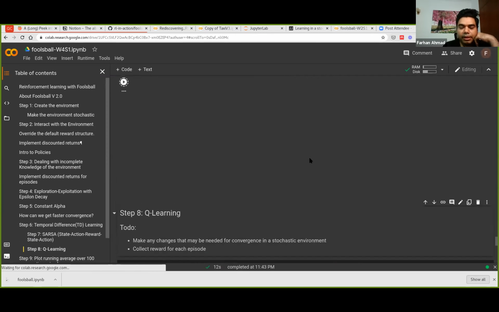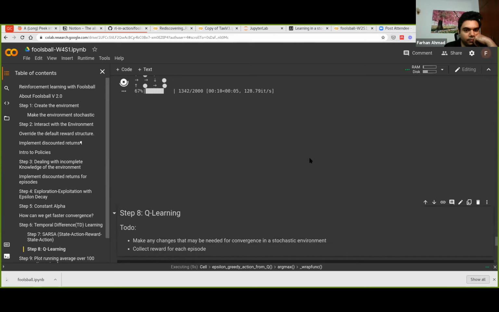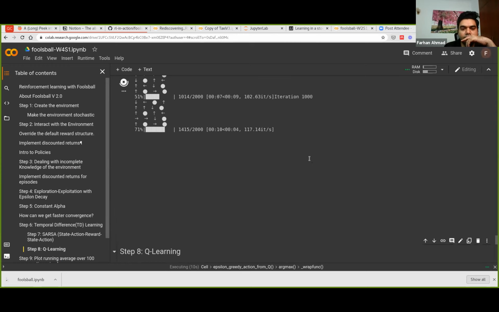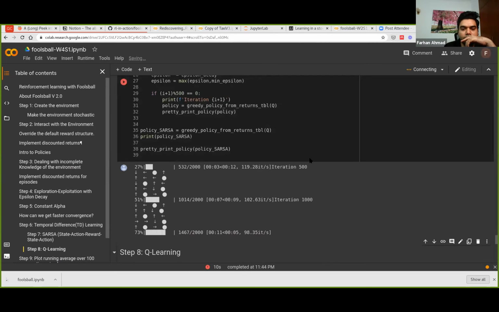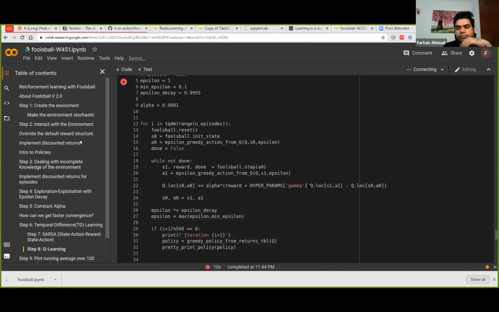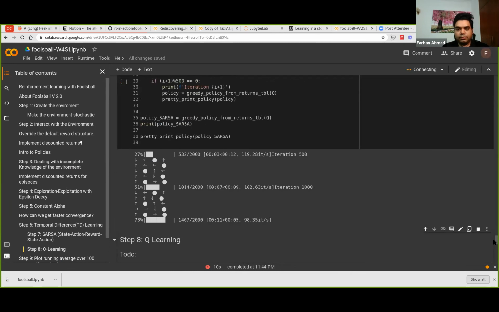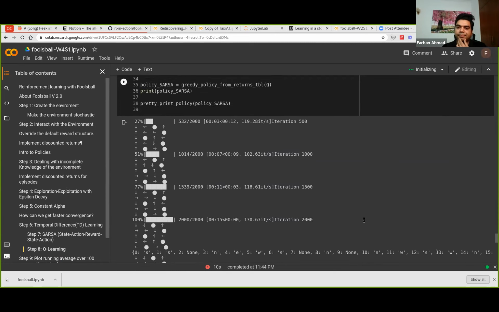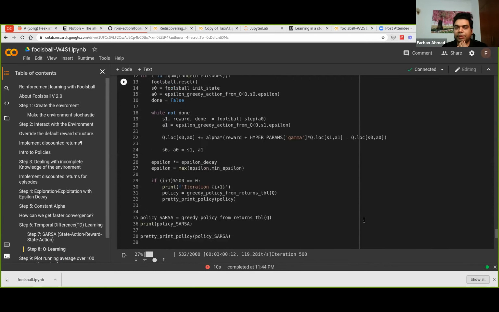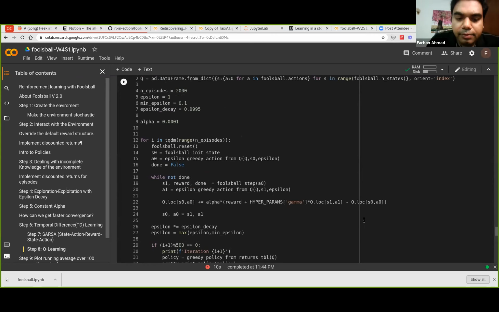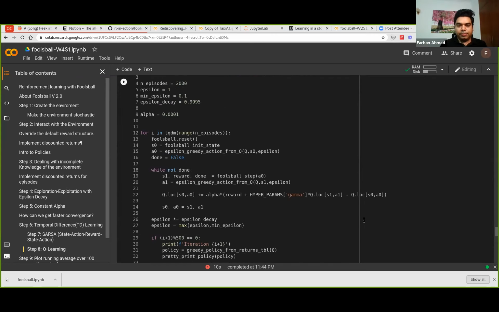But if you use the same parameter this time, with an alpha value of 0.0001, we don't quite converge to a good policy.